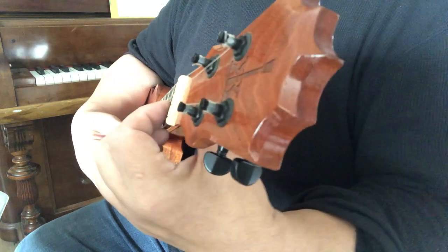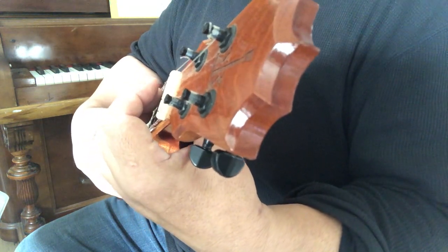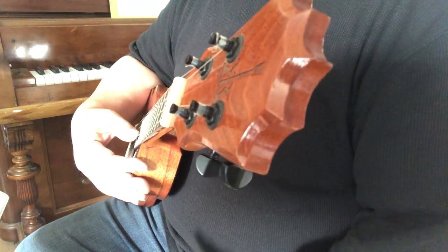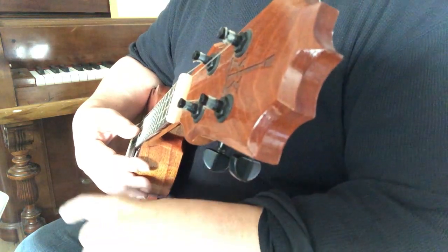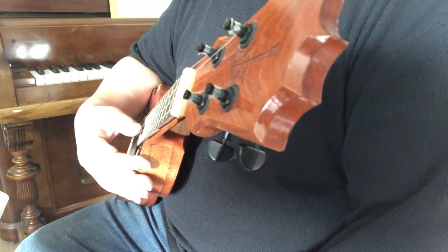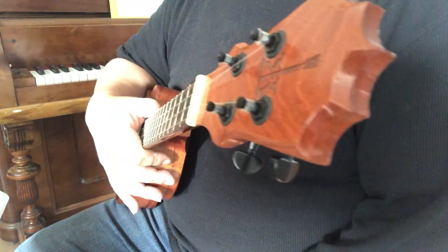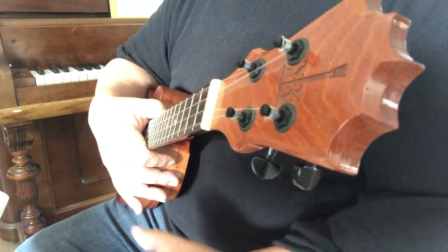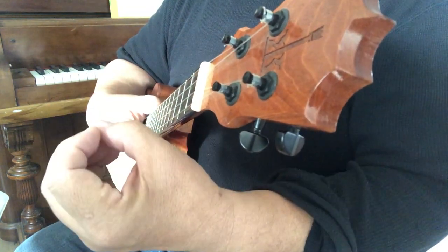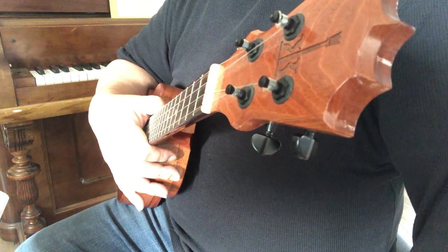Same thing for Dilly Dilly — there's my F, I'm looking at the music, going nice and slow: E, D, C. It has to be slow enough that you can register what each note is and know where to put your finger, and slow enough that you can stop yourself from glancing down at your fingers. Do that for 10 minutes — you might need multiple sessions — and all of a sudden it gets better. Until you cross that threshold, you'll always be looking at your fingers. It's a combination of deconstructing it, making it simple, doing it slow, making it small, and doing it enough times — and then 10 minutes later, it starts to work.